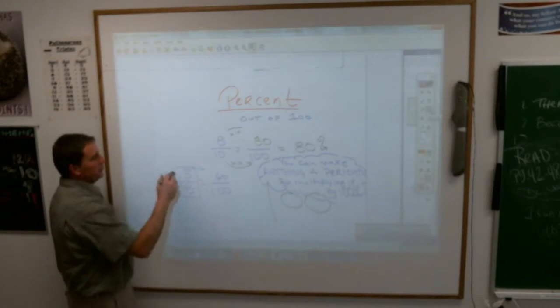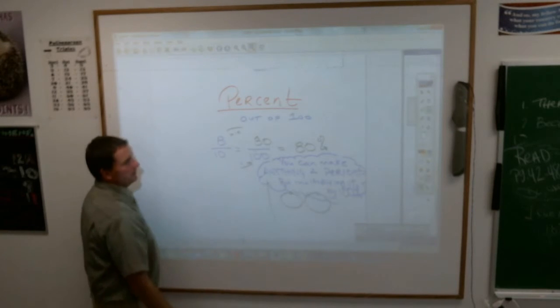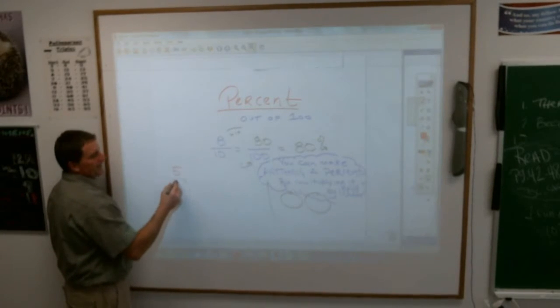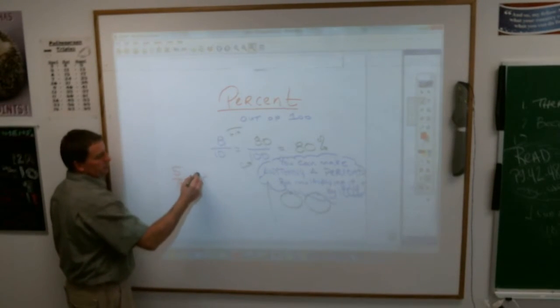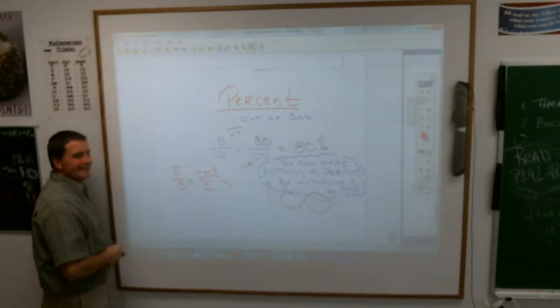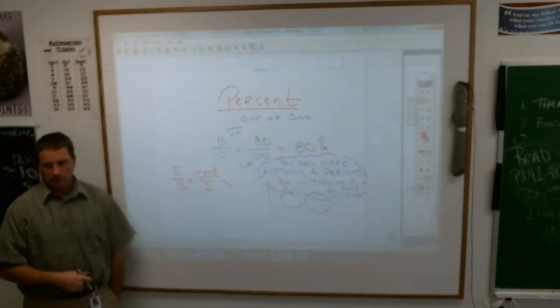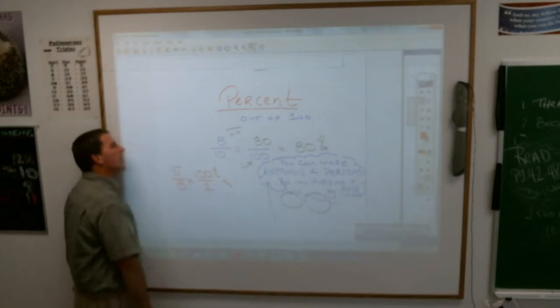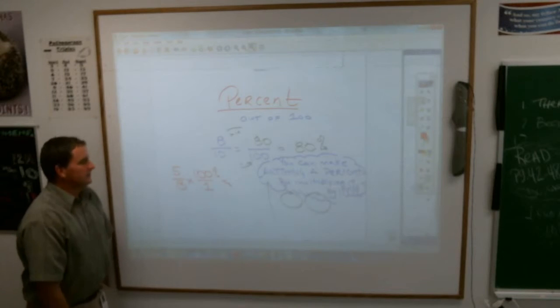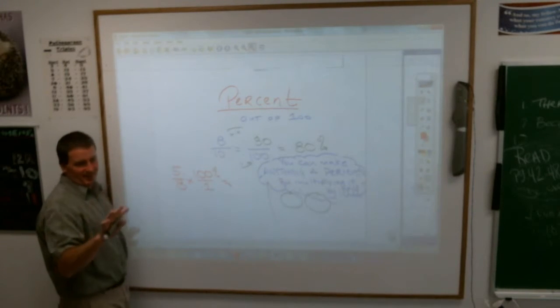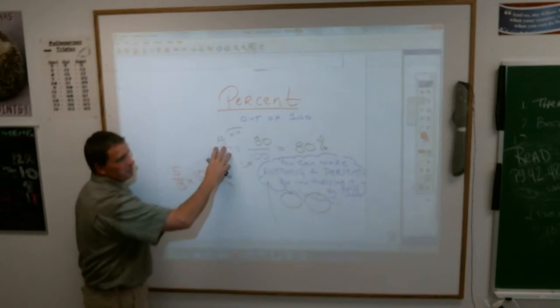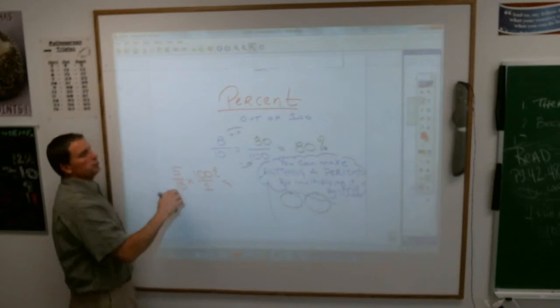In other words, because this didn't go evenly into 100, I am going to take, what did I say, 5 eighths, right? If I take 5 eighths and multiply it by 100%, which I'd make it a fraction, 100% over 1, whatever I get from my answer to that will be in percent form. Which simply... So it ends up being this. And again, it's going to take a little work. You hope you get a problem that works out like this, where you can kind of do most of it in your head. But in this case, you are going to have to do this.